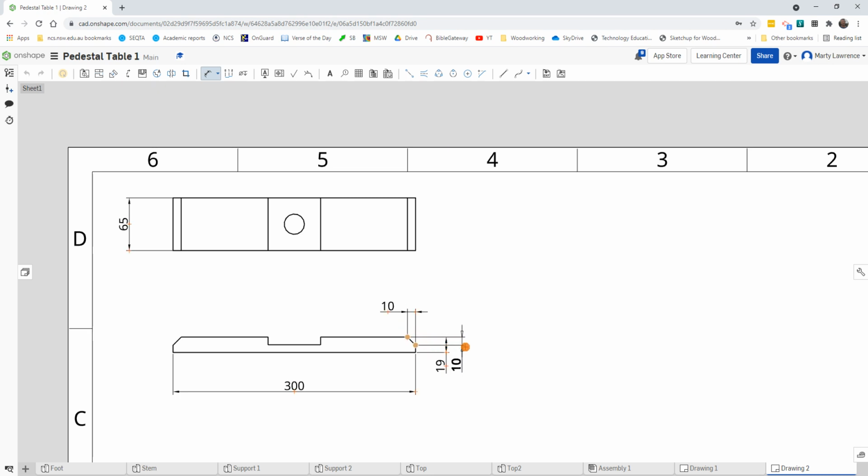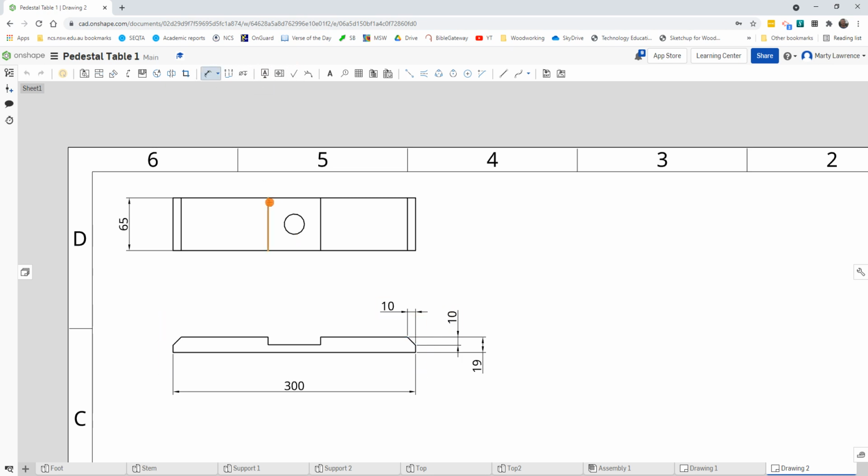We've got to be careful here. We wouldn't want the short dimension to cross the longer dimension. So it's actually going to look pretty untidy. So I think I'm going to place that there. Now I'm going to deselect by pressing escape. I'm just going to drag this dimension out. Give us a little bit more room. And I think if I put the 10 to the top, that should make it look a little bit tidier. So we know the size of that chamfer.